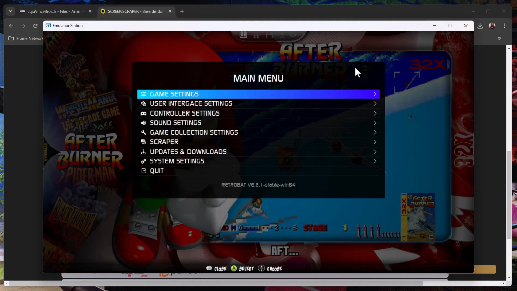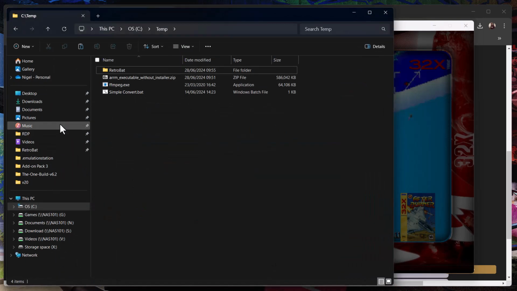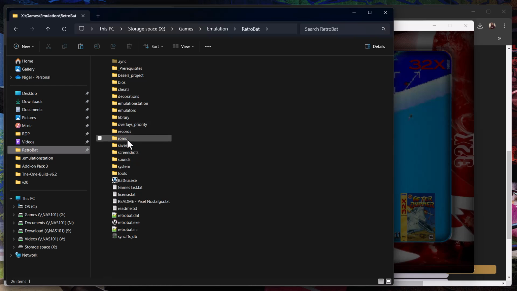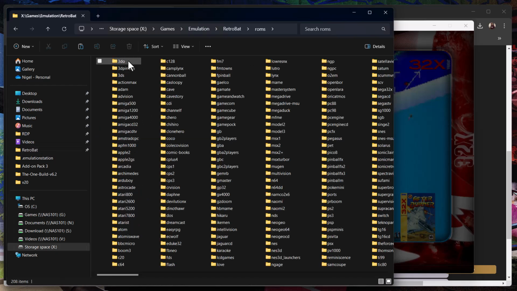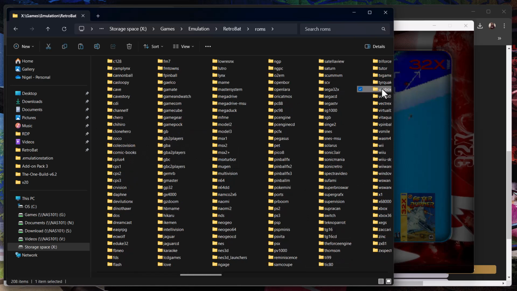So there, for the Sega 32X, the gamelist.xml will be updated, and basically that gamelist XML holds a list of all the games and all the artwork, which I will show you quickly now, just so you can see what I'm talking about. So let's go to that 32X folder.